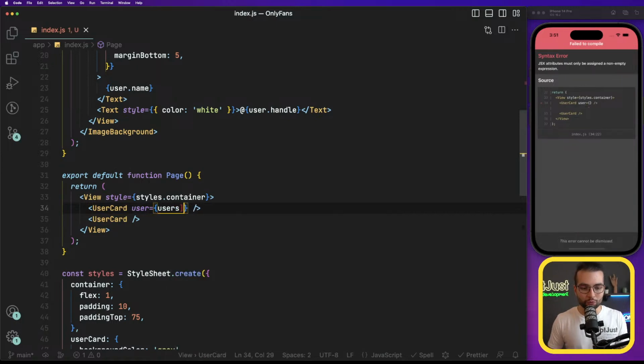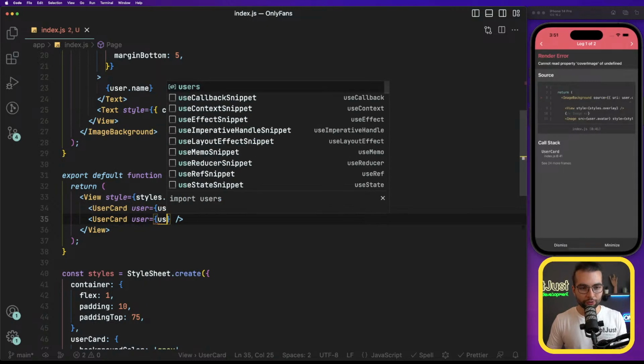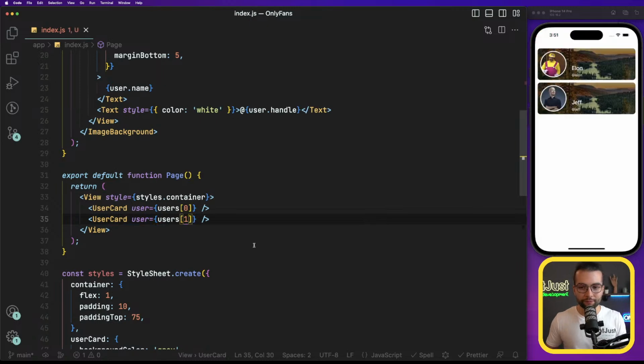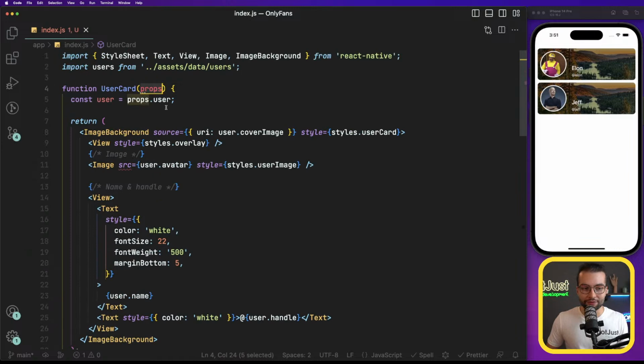Let's take the first one from our array, like this. And for the second one, we're gonna do users at position 1. And just like that, we are sending different data to two different cards, and they are managed by this component. It receives it through props and uses it dynamically based on the data that it receives. This way we can have basically the same user interface, but different data that renders inside it.